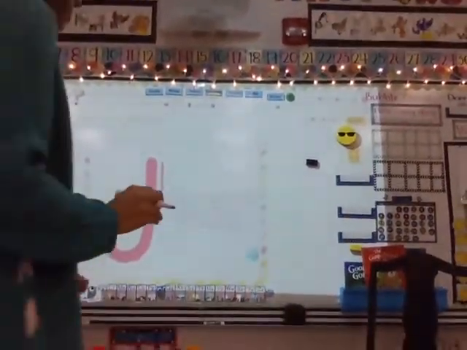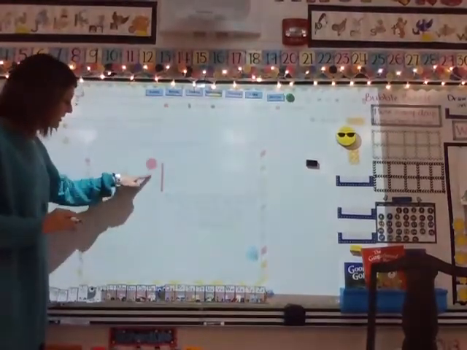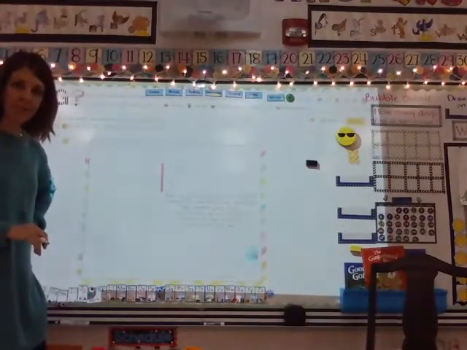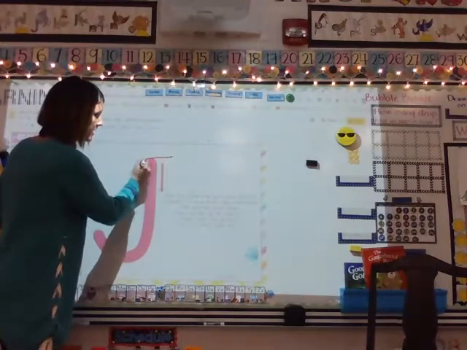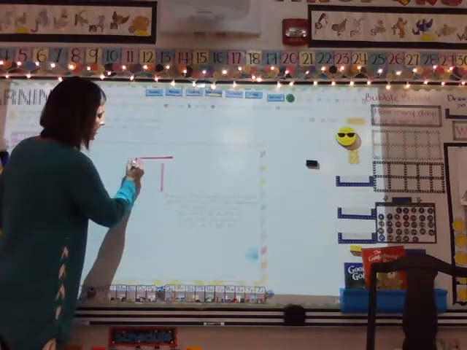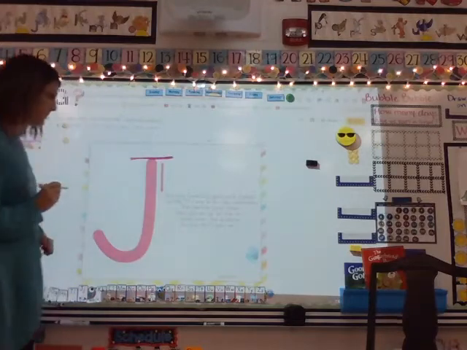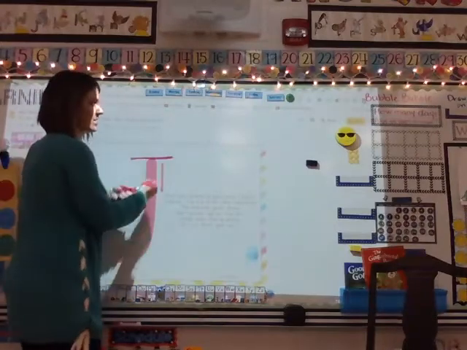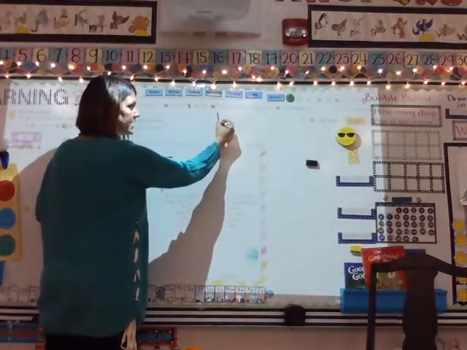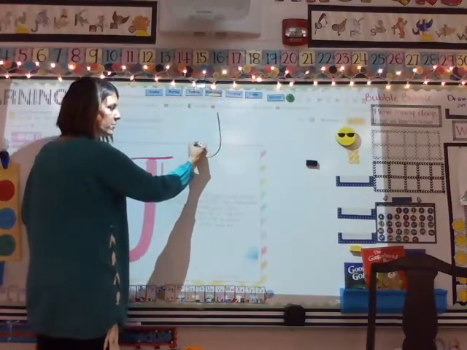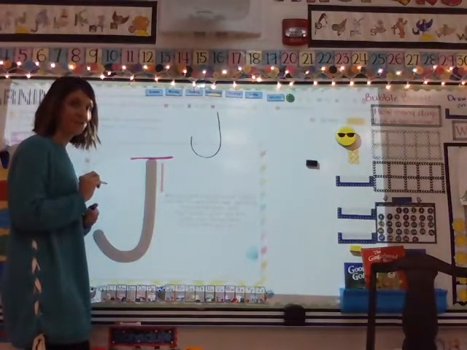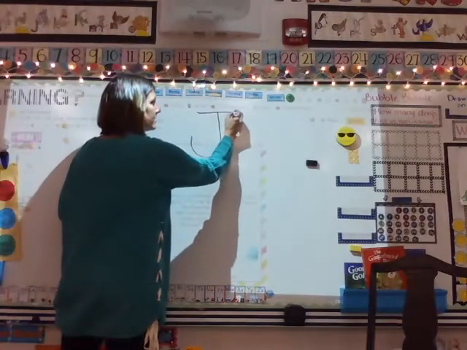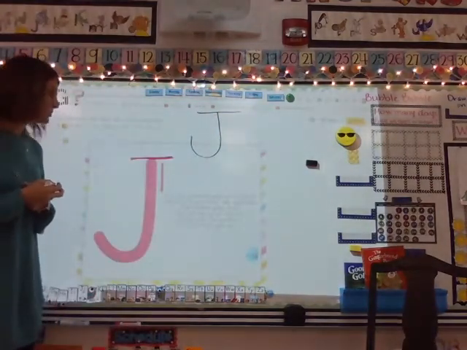So the first letter we're going to start with is our capital J. And you'll notice in our screen, it's a straight line down and it curves around. But this J forgot something. He's supposed to have a top on. So Miss Nikki's going to go ahead and put one on here so when you see it, you won't forget. All right, so here is our J. Straight line down and curve around. Am I finished? No, he has to have his top and the lines have to connect. And there's his top. So there's my capital J.